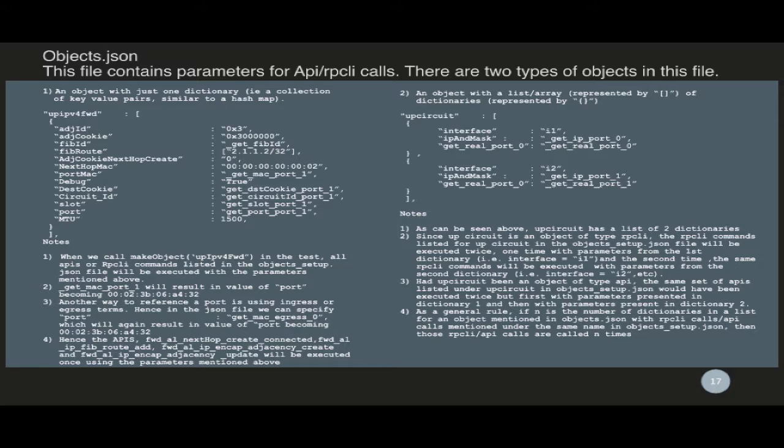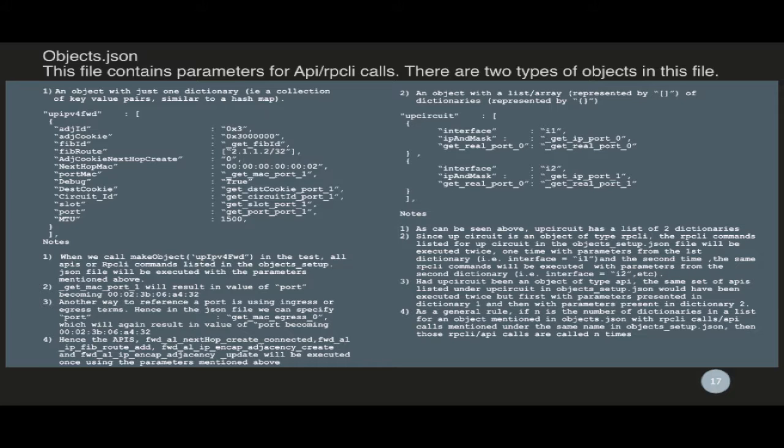This happens because, as you might remember, in the setup.json file, the first JSON file that I showed, there is a device port map, and in that device port map there are 3 fields which I told you that if you do not use RPCLI, you'll have to mention specifically, but if you use RPCLI, it will calculate those values for you. So when you specify the value of a parameter in the form of get_parameter_port or ingress or egress_ followed by index, what you get is the actual value of that parameter for that particular port.